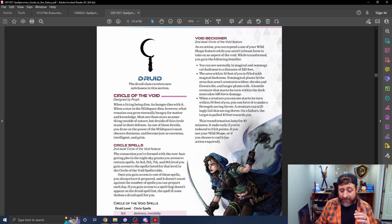It's just damage. Now, that does kind of combo well later, and that may be kind of why the underpowered that I'm talking about is because it's just dealing damage constantly. If you can keep people within that 10-foot radius, you're also at the benefit of it being magical darkness, and you can see through it, and they can't. Kind of gives me Twilight Cleric vibes, if you will.